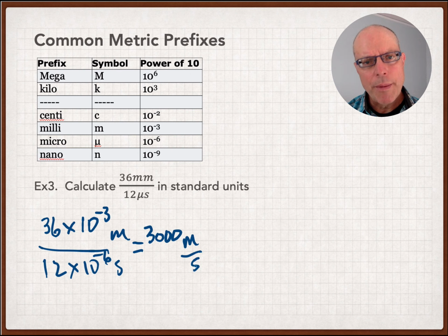Okay. The most common thing you do, that's it. Just grab the metric prefix, pop in the number part of it, and you're good to go. What we're going to show you right now is the more complicated things that you can do with metric prefixes.